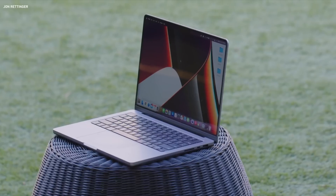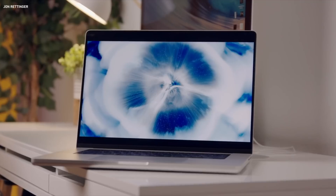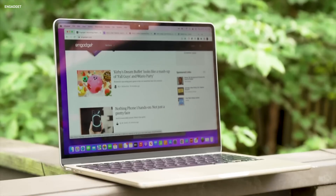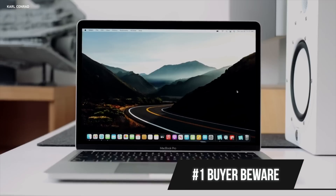Unlike many other Apple laptop videos here on YouTube, I'm not going to bore you with tech specs or tell you the pound-for-pound difference between different models. I'm going to keep things simple and tell you the four main things you need to know. I'll give you direct answers. I have multiple Apple laptops here and I'll tell you my experience with them and if they're worth it.